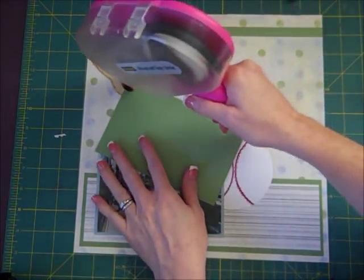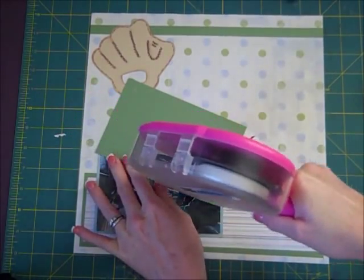So I'm just going to glue these elements down really quick.